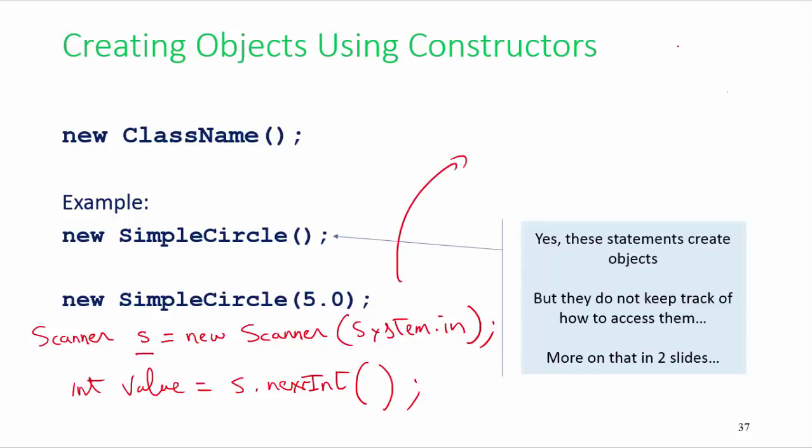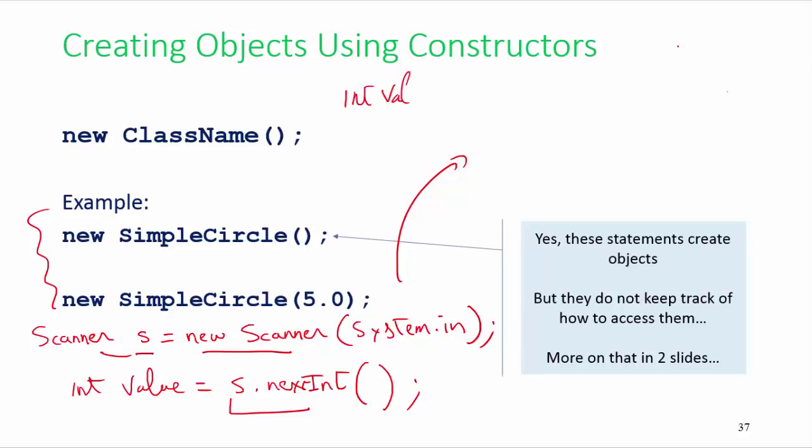But this little notation that I introduced means that instead of creating a scanner, assigning it to a variable s, and then using that scanner through the variable s, if you are going to use it only one time, well, if you're using it multiple times, then by all means, store the reference in s and keep using it. But if it's a one-shot thing and you're never going to use s again, you could even do something like that.